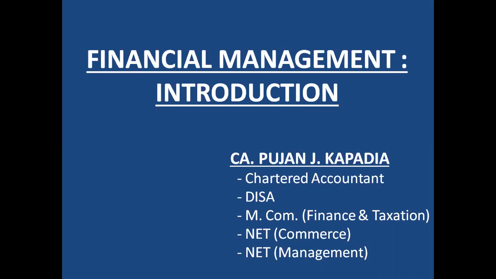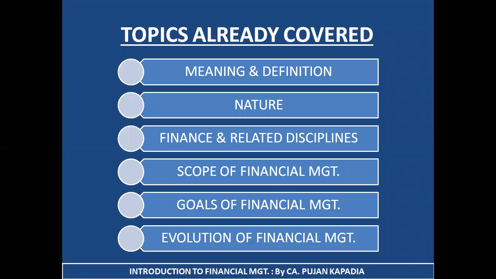As you are all very well aware, we had started with unit number 1, which is Financial Management Introduction. Under this topic, I had taken several lectures in which we covered the meaning and definition of financial management. I explained that it is just the combination of two words, finance and management. What is finance? It includes any activities related to funds, which include acquisition of funds, utilization of funds, and management of earnings. Definition basically talks about financial management functions, in which I had taught you three important functions: financing function, investing function, and dividend function.